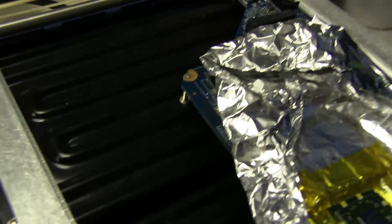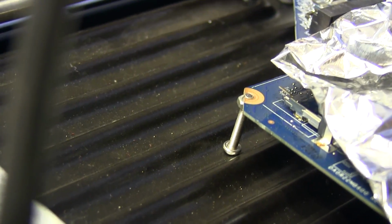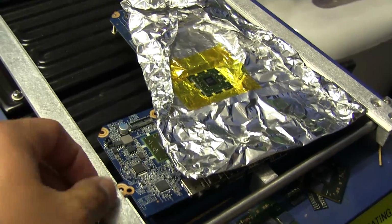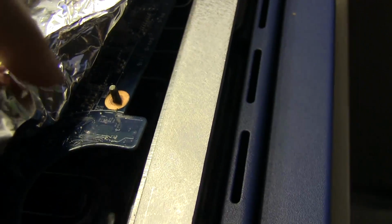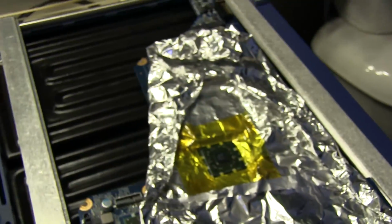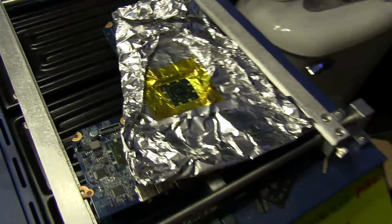Alright, so here's what I came up with. I found these screws that fit in that hole just right, so I put a little nut underneath it, and that one there is going to support that corner. And because these are wedged in between these support bars here, they can't really move around very much. On the other side here, I did the same thing. There's another one of those screws with a nut on the bottom, so that's going to prevent this from sagging once it heats up and softens up a little bit. I've got to put on the thermocouple first though, so I'm going to have to remove it again, but at least I have those set so I don't have to bother so much with it.